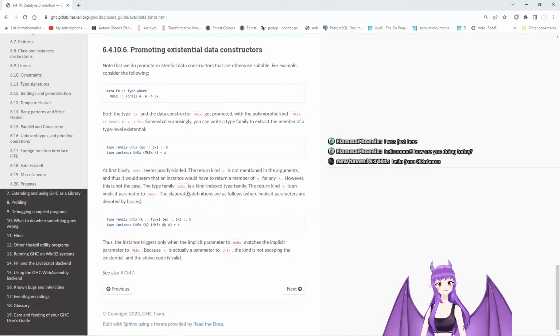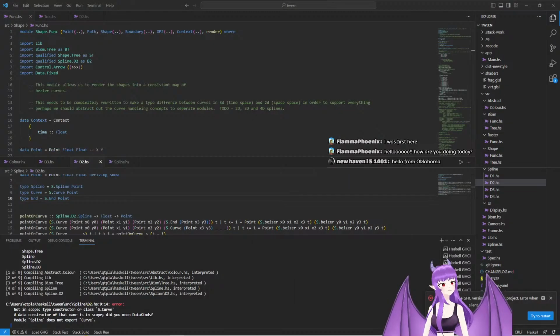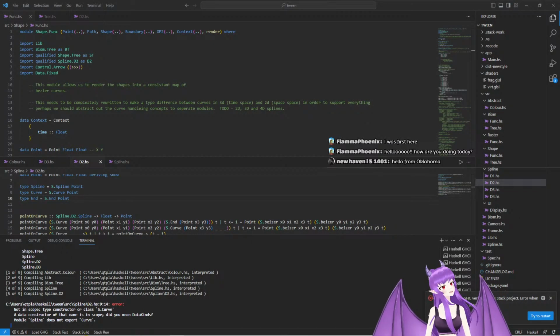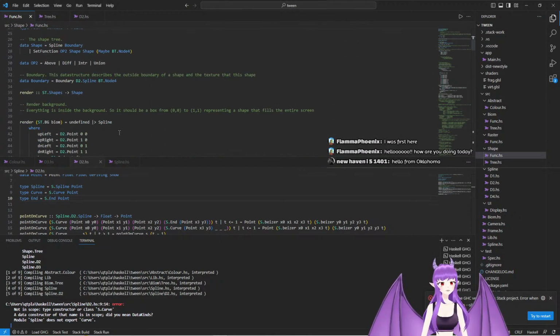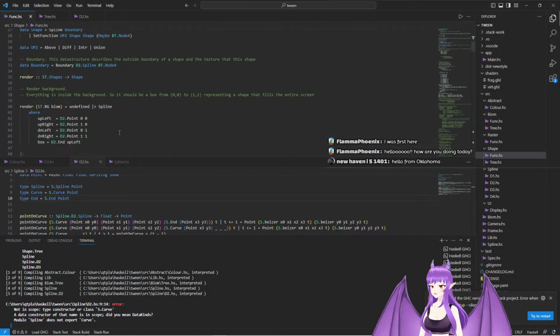Both the type and the constructors get promoted. That's not what we need to do. Not sure exactly what that means. I am going to have to do a bit more research.